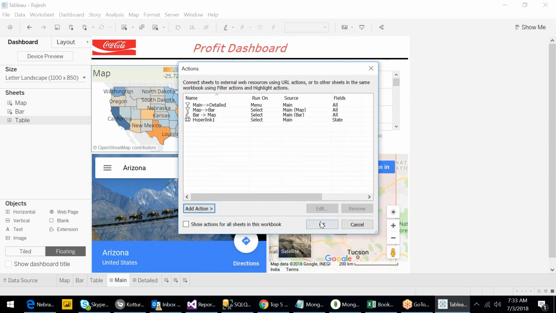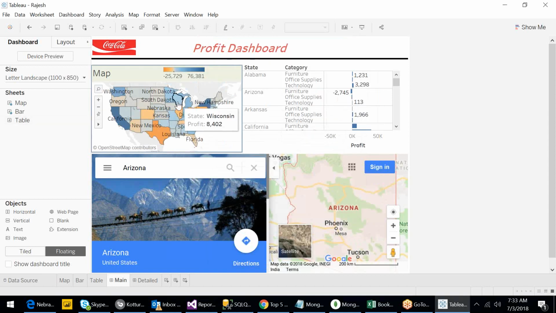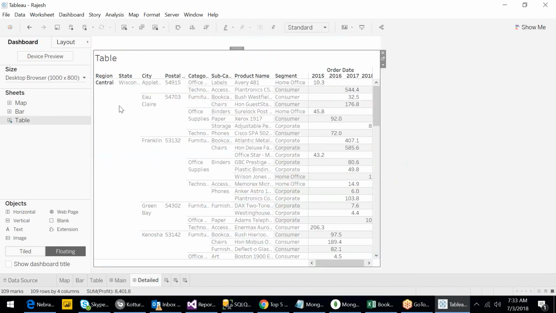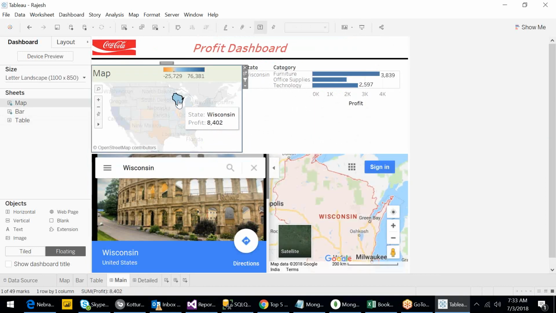Click OK. And now this option is a menu, right? Menu means when you click on any item, it will come up with a tooltip with options. Main to detail. Then it goes to here. Wisconsin. That is the state name selected. Okay, check even here.